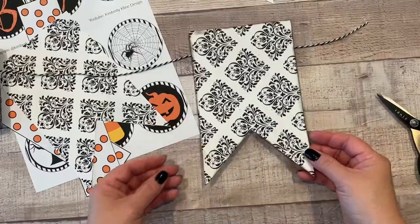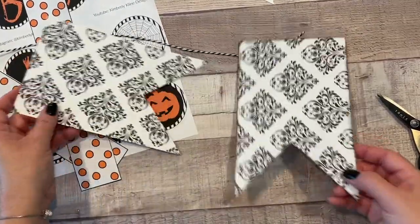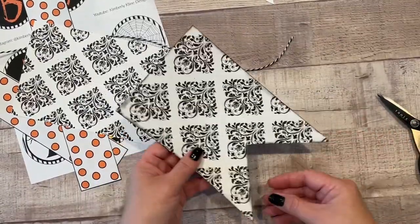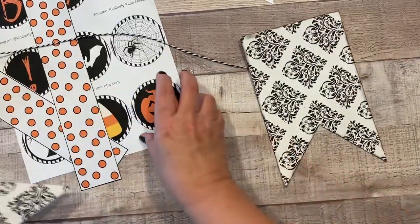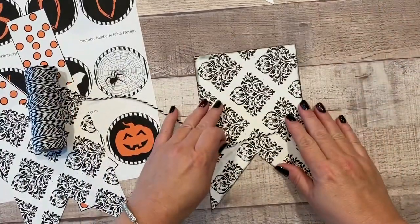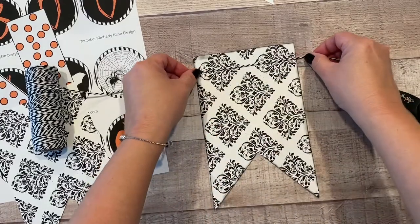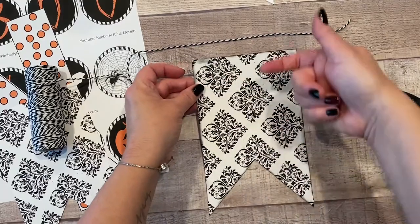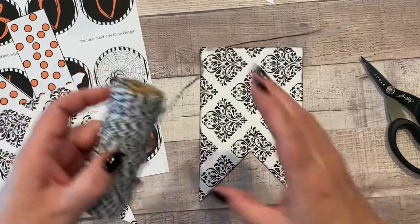And here I've cut out my banner base. I also inked the edges of it with a black distress ink, just to give it a little more depth and dimension. Now I'm thinking about how I'm going to be hanging each piece of the banner. I want to hang it on this black and white thread, and you could definitely poke holes here, use a hole punch and string it through that way. But I decided to take the top down by half an inch and fold it so that it folds over the top of the thread.